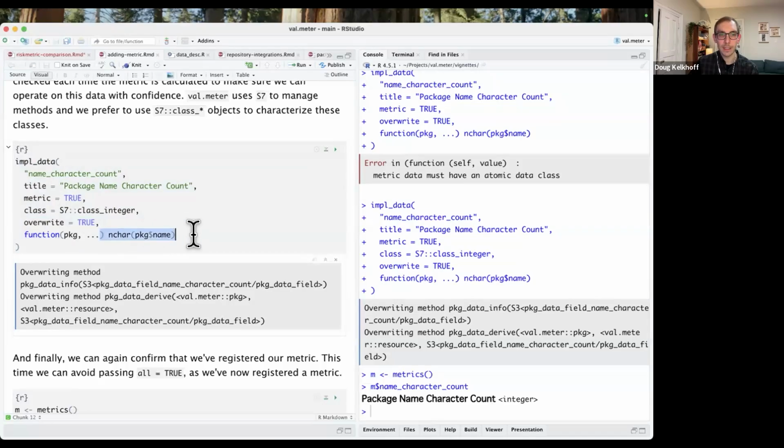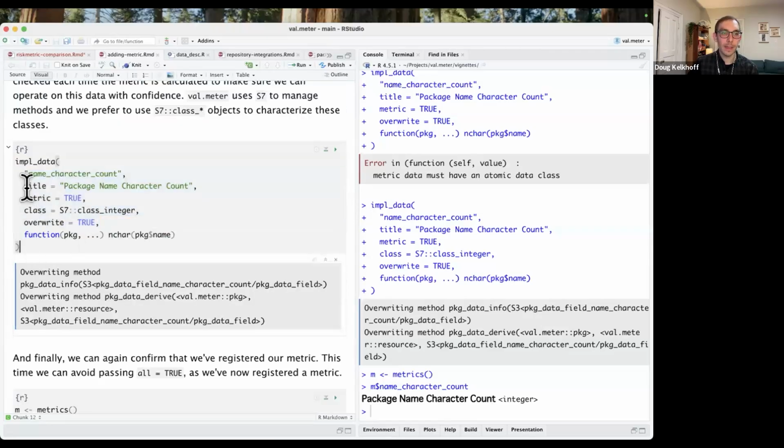Of course, the complexity is all going to live in here. If you have a more sophisticated measure, if you're making web requests, parsing files, measuring code coverage, stuff like that is much more complicated than just a one-liner. But as far as registering the information, it looks like this. There are some additional things that are really nice, like a longer form description we encourage people to add, and a few other things. But if you really just want to do the bare minimum, it looks like this.